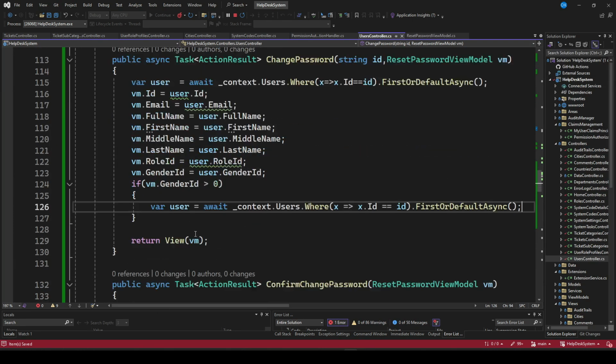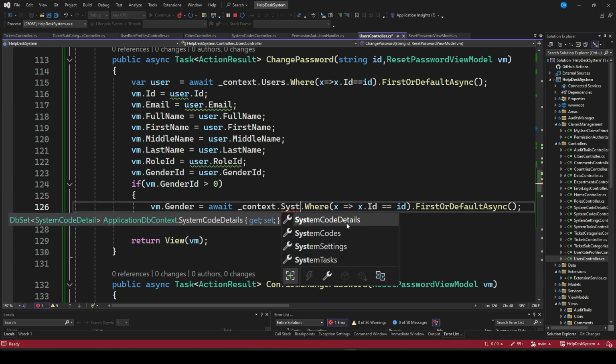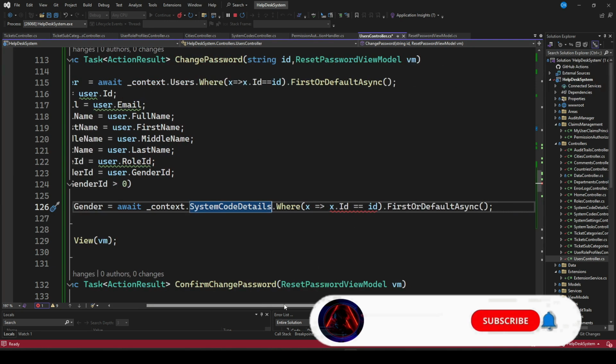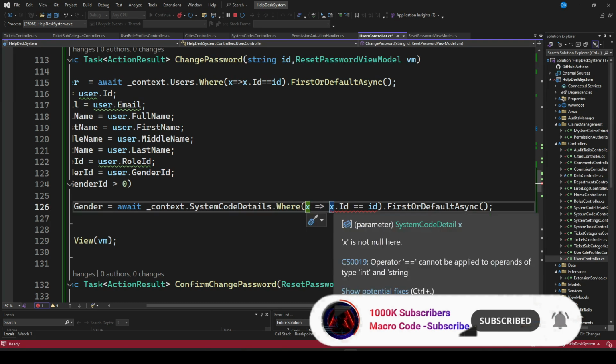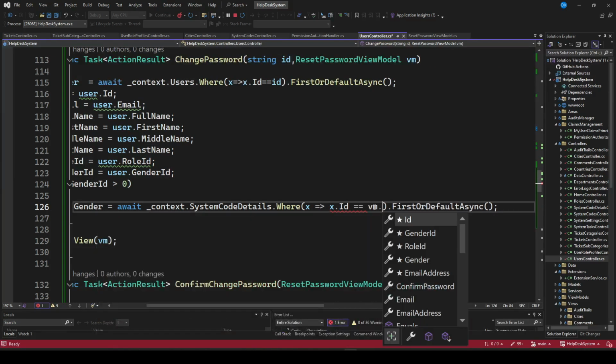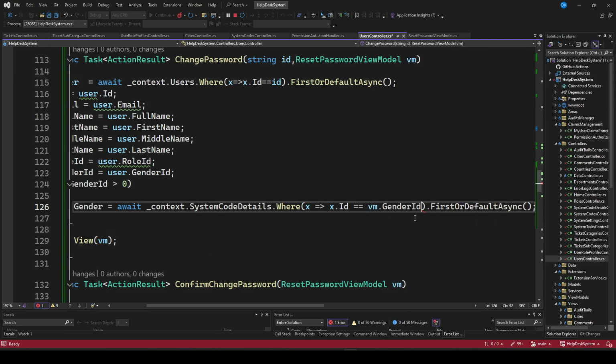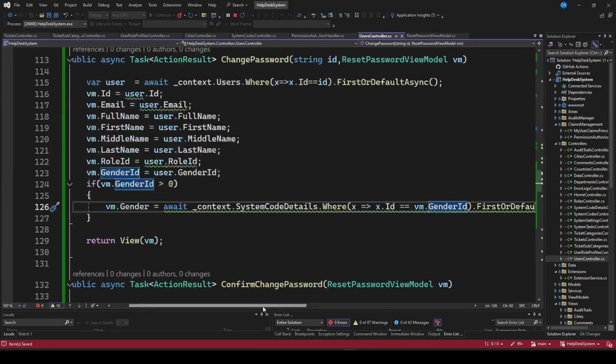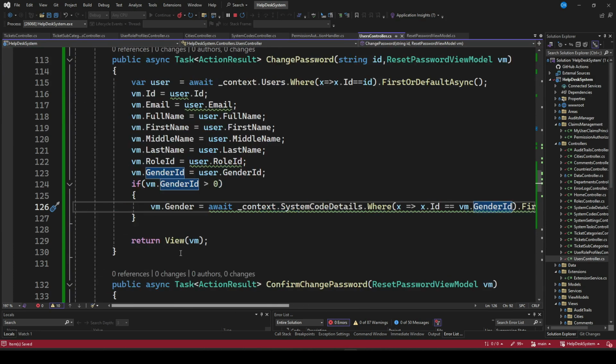We say VM.gender equals to system code details. See this one? And we need to say here where ID is equals to VM.gender ID. Then that will give us the gender.